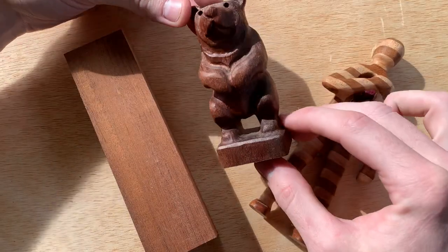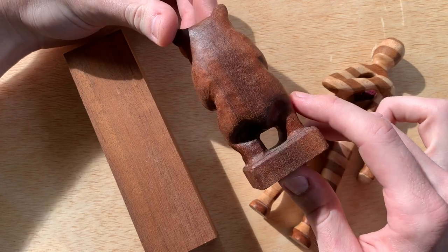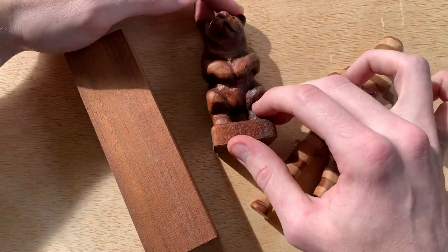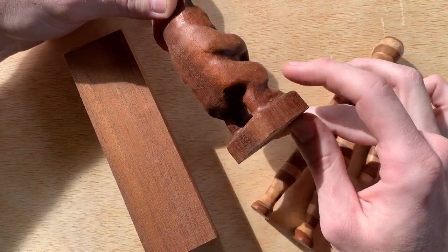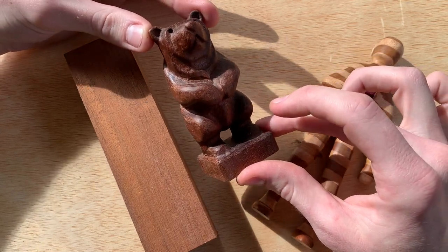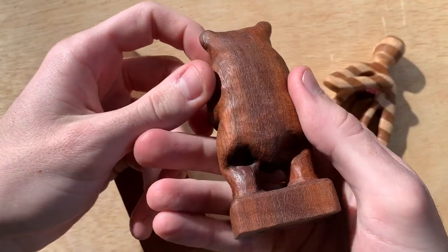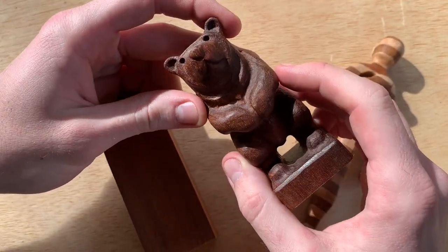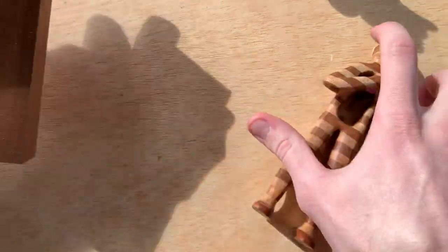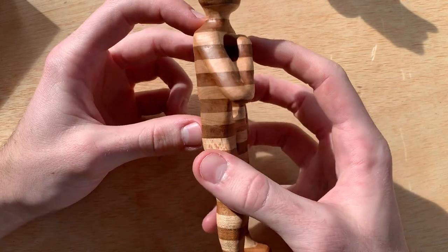Next I'll go to mahogany. This is my second favorite. It doesn't quite have the differences in colors as the walnut does, but that can be good for some projects and not so good for others. I actually got confused when I was making this — I thought it was walnut. I didn't realize it was mahogany, but it acts very similar. It holds detail well — you can see the eyes there. You get a nice shine with it, and it's pretty easy to carve. Here's a raw block of it — the darker lines are mahogany, the white ones are maple.